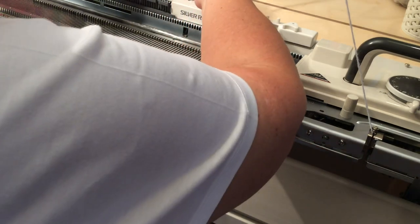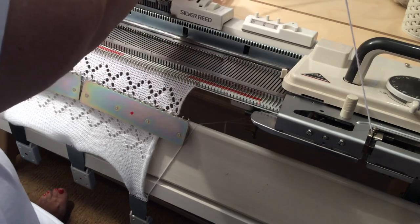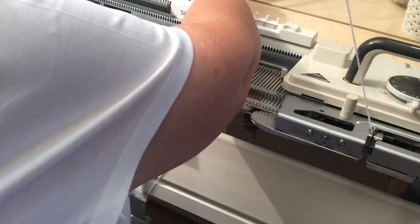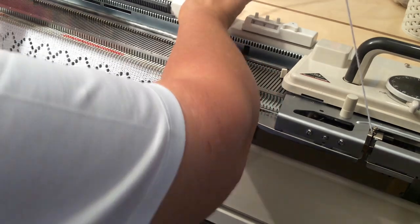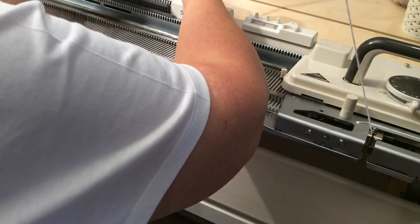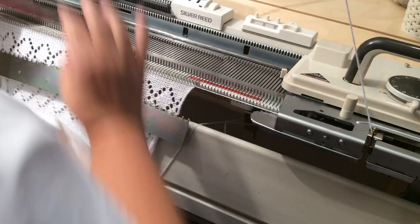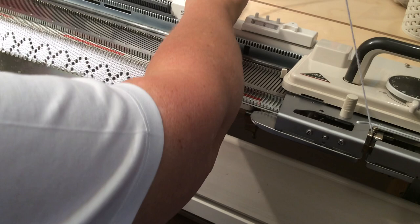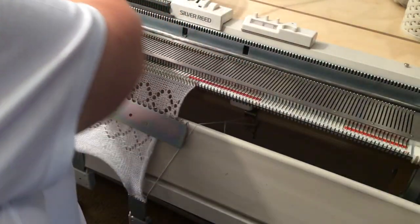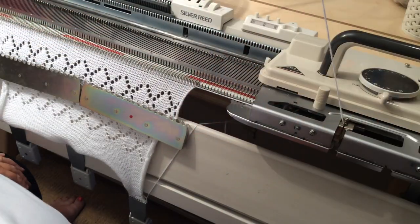To do fashion lace, it involves changing the carriage settings. So in card 10, form into a circle. Turn it round to row one and lock it, and read the pattern in. So now I'm going to release the card, put the side levers back, and start knitting.